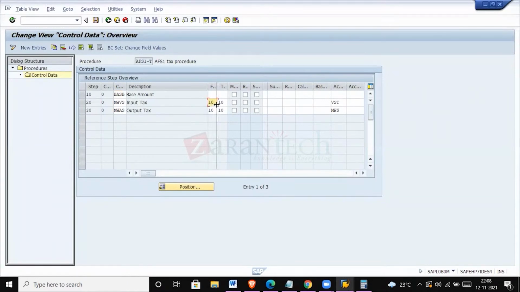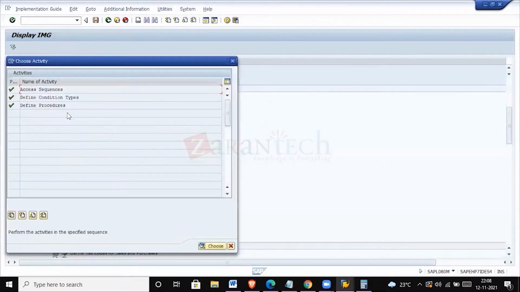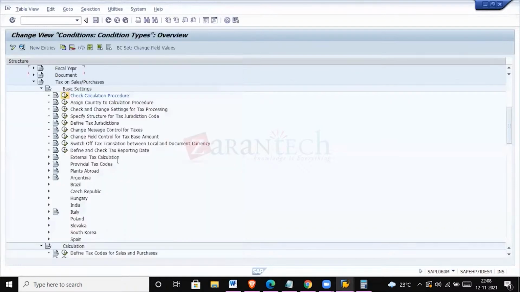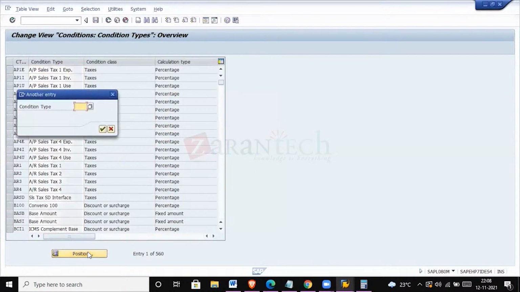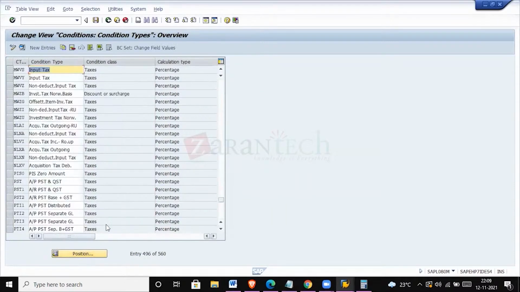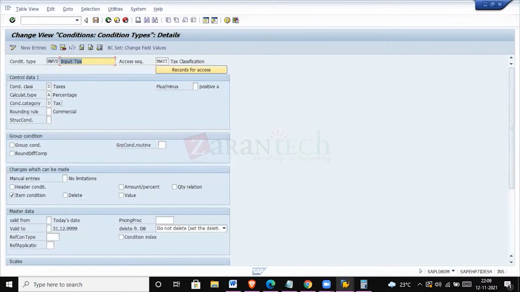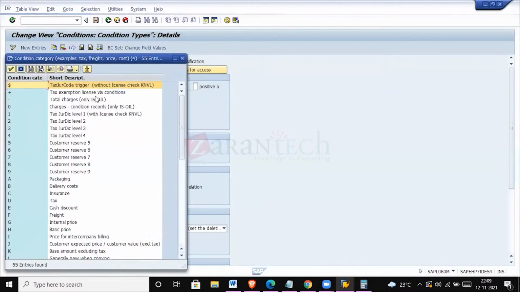Base amount 10 and 10. Percentage on these products after discount.